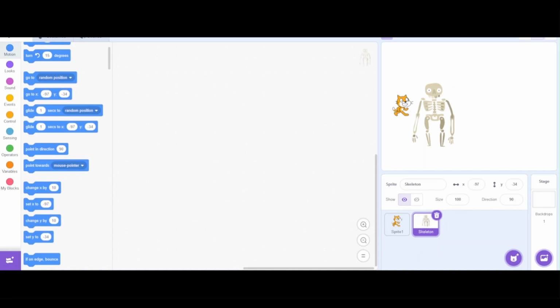So we do the same thing again for the skeleton. We reduce the size of the skeleton, and we go from there.